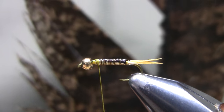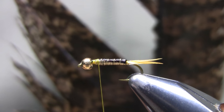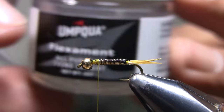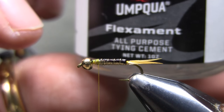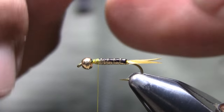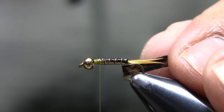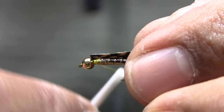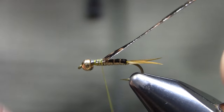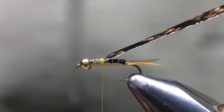What I've done is I put a little Fleximint on there. You can try it without, but they tend to split, and that's why I put the Dave's Fleximint. It's just something you can find at your shop. Works great for a lot of different things, and I just put a little bit on there, let it dry, and then I'm just going to tie this in, and I've cut it a little smaller than hook gap. I'm going to lay this down and tie it in. Come back. Your thorax region and everything is not that long.